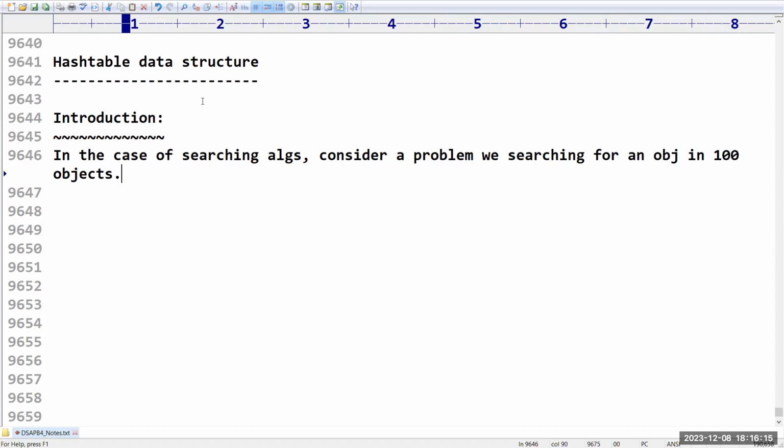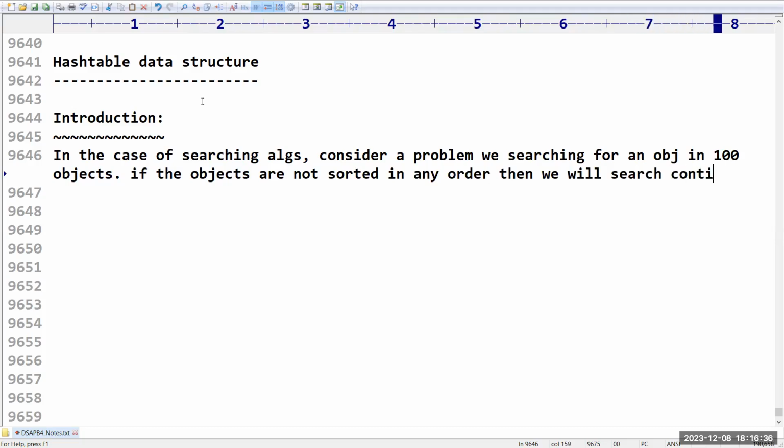I have a target of 100 objects, and in those 100 objects we need to search for an object. If the objects are not sorted in any order, then we will search continuously, one by one.